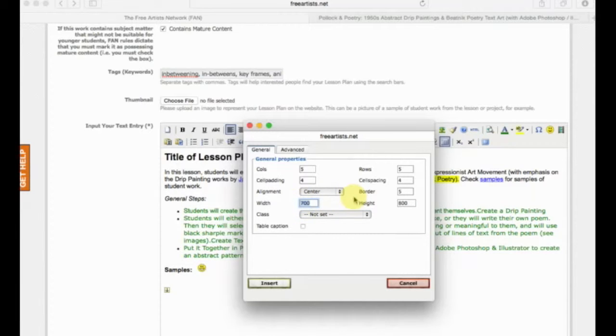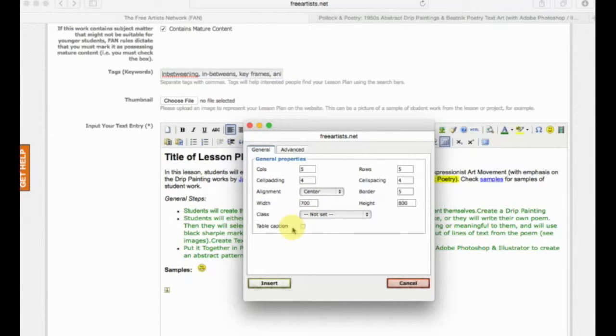However, you can do percentages. Let's say I want it to be 90%. That would make it 90% of whatever page it's on, so the table will expand based on the page. But for me, I like to do pixels, so that's fine, but you can do percentages as well. It's 90% wide of whatever page it's on. So when I make this page larger, it would increase in size.